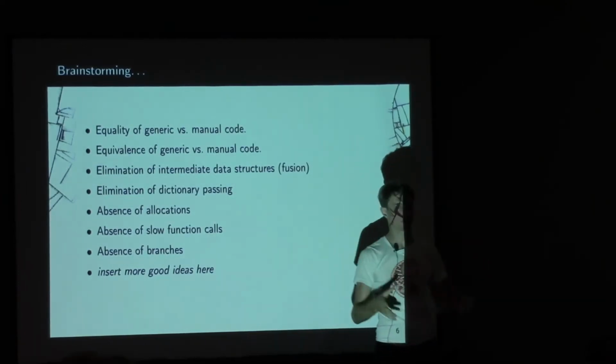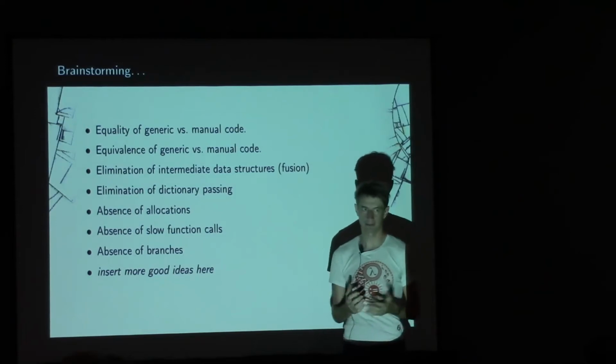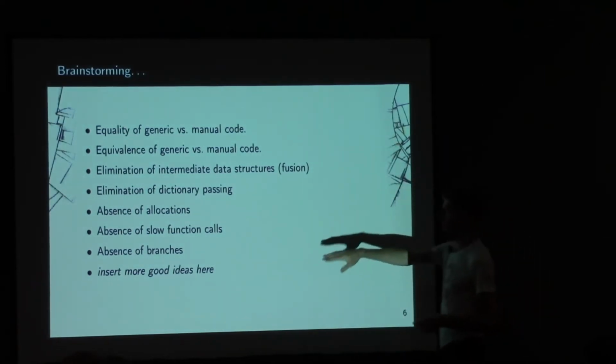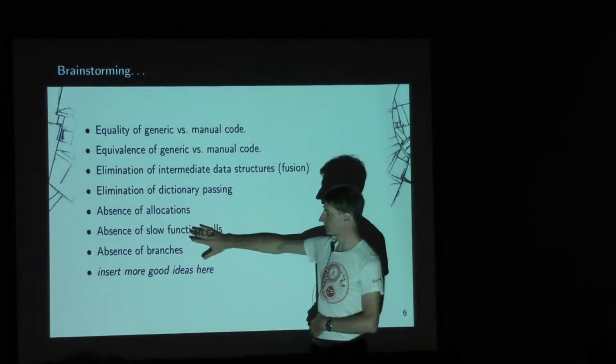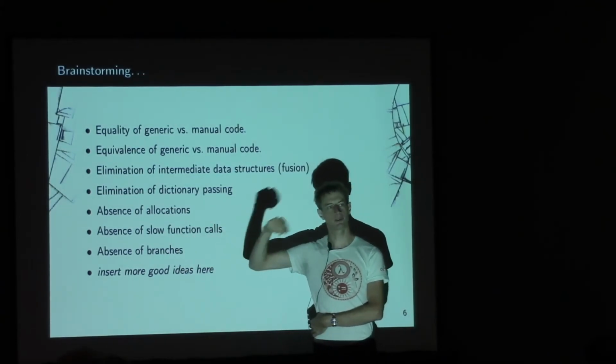If you write high-performance Haskell code, you usually care that there are no allocations in a loop. So that is something that's an inspection testing property. And then there are more ideas that I haven't implemented yet, but are all interesting. In particular, absence of branches is not just for performance.